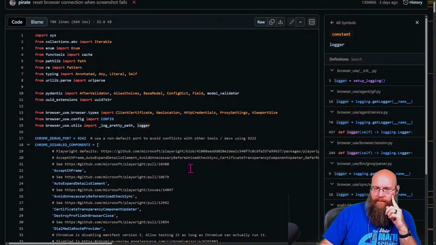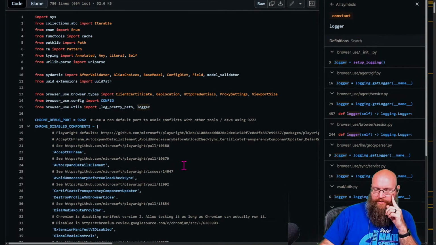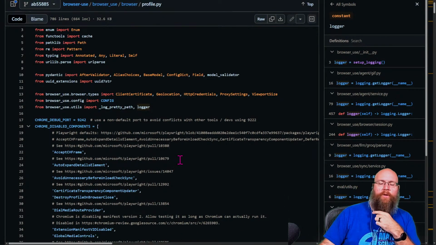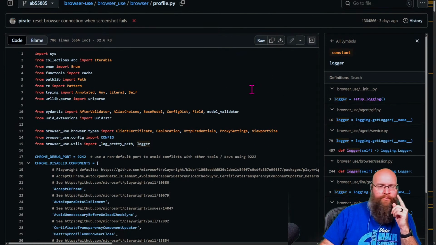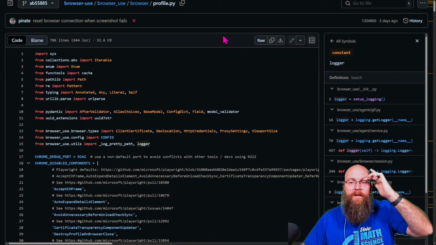Yeah, I think that's probably what we'll do is we'll just bite the bullet. We'll go build our own browser agent in LangGraph. And though I really like what browser use is doing, we'll have to check on that for next weekend.